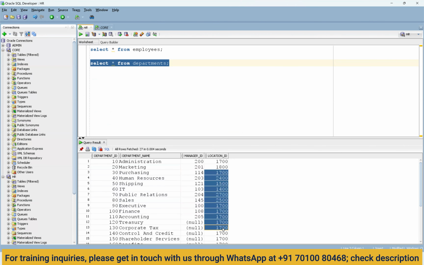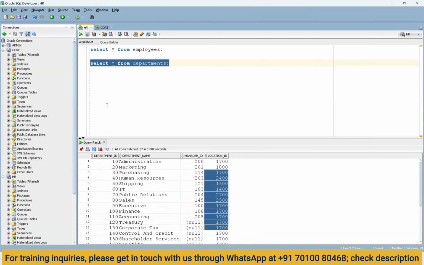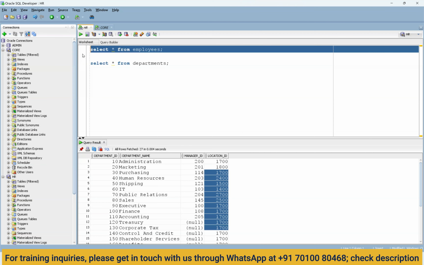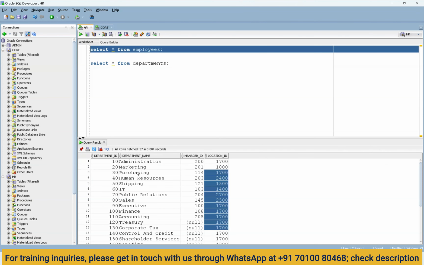I will connect department ID from department ID. Then what columns do I need here? Department ID will match. Then what else do I need? Department name, location ID I need from this table. Do I need this manager ID column from this table as of now?